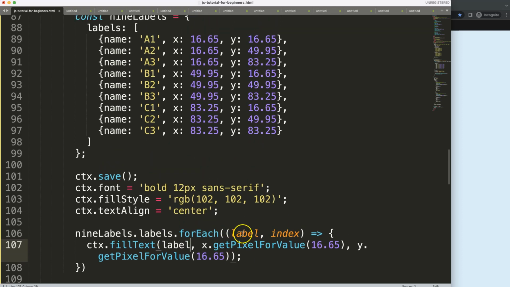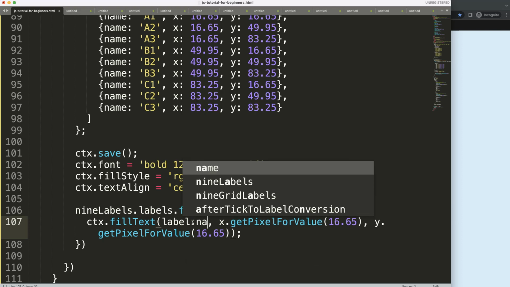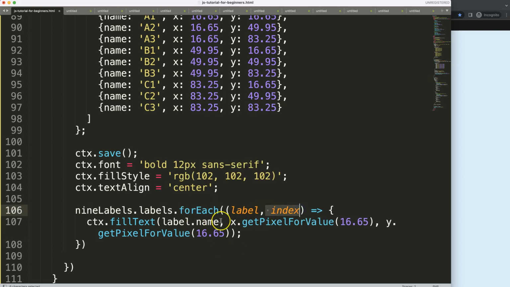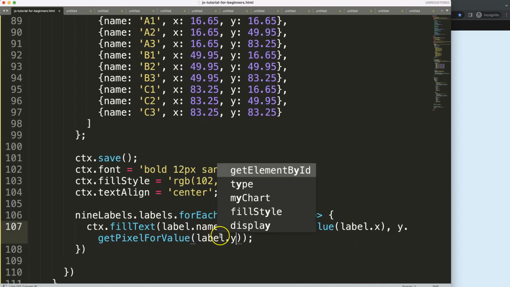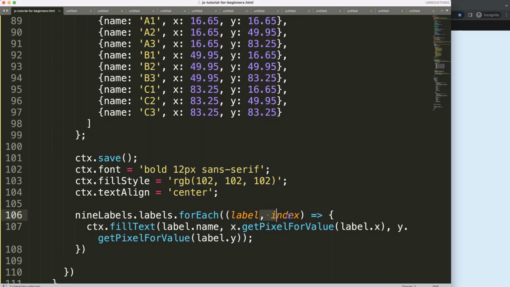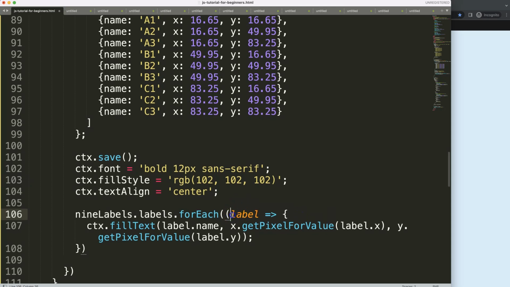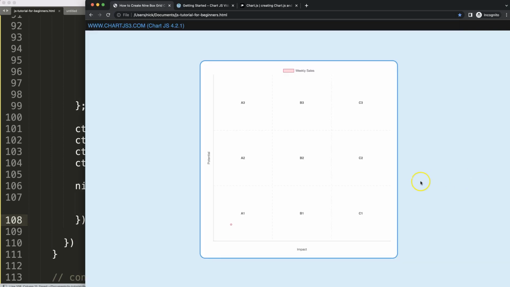Then what I want to do here is from the label, I need to go to the name. So that will be dot name, and I realize we don't even need this index here, so that will be even nicer. Then I want to change this. Let's say here dot x, because we'll get then the x label value, and then here the y label value. Save this, refresh, and there we are. Now we have here A, B, C, and etc. Everything in the right proportion and order. I could even reduce the code on here, just keep it DRY like that. Alright, so if I save this again, refresh, we have a working model.